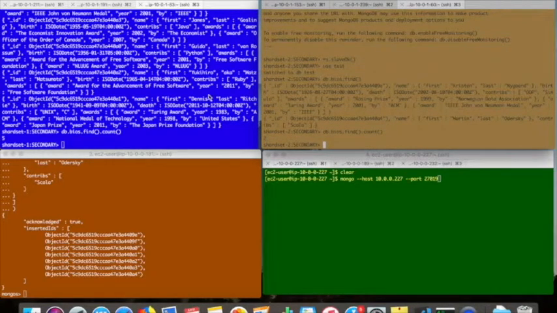So my data is actually sharded as well as replicated across my shard instances.